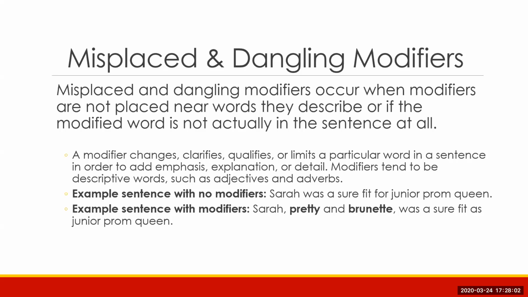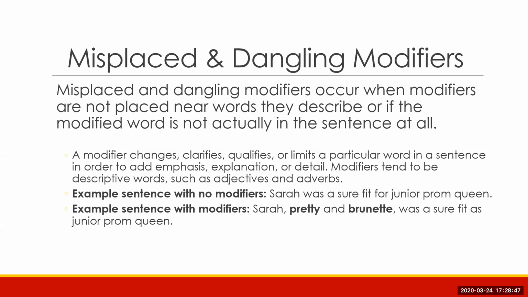When you look for misplaced and dangling modifiers, it's important to know what a modifier actually is if you want to understand how to find them. That's why I put this definition right here. A modifier changes, clarifies, qualifies, or limits a particular word in a sentence in order to add emphasis, explanation, or detail. Modifiers tend to be descriptive words such as adjectives and adverbs. So a modifier can be an adjective or an adverb, but it doesn't mean that only adjectives and adverbs can modify a word.